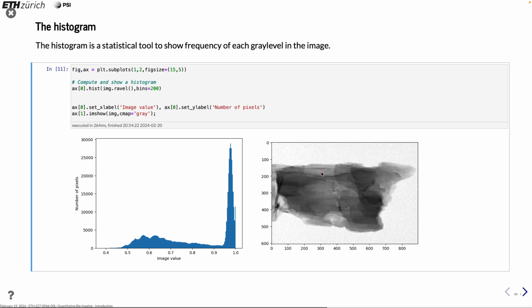That's one of the first things I do when I get new data: plot the histogram. Then I already know a little bit about the distribution of the gray levels in the image, how well distributed they are, and whether they fill up the whole 16 bits, or if I only have, say, 1,000 gray levels out of 65,000. From the histogram, you can learn quite a lot about the image already.